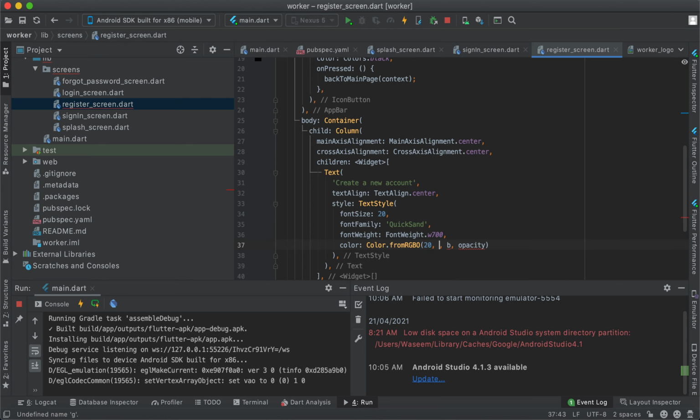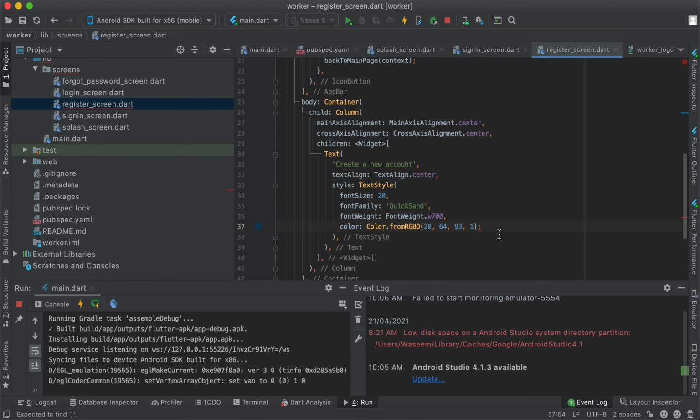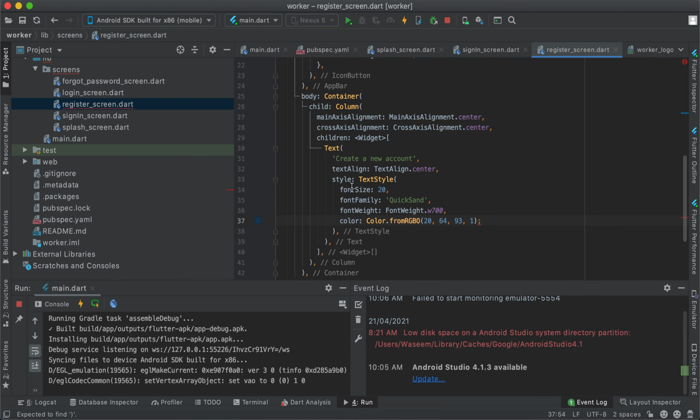I will use this color. Yes, so we have a color, a font family, a text style. And then after this text we have another text.